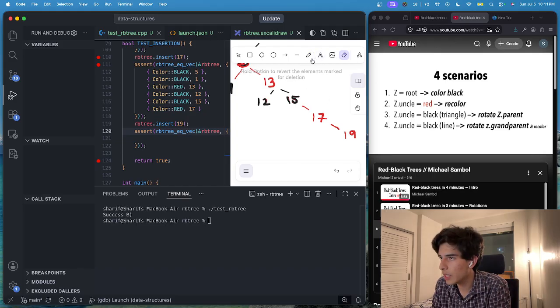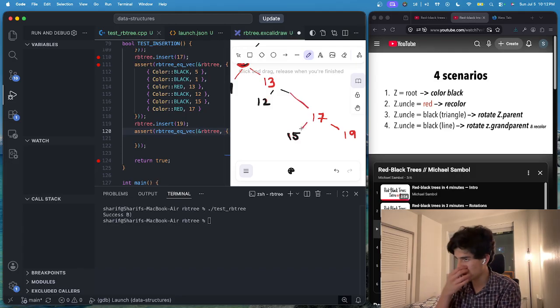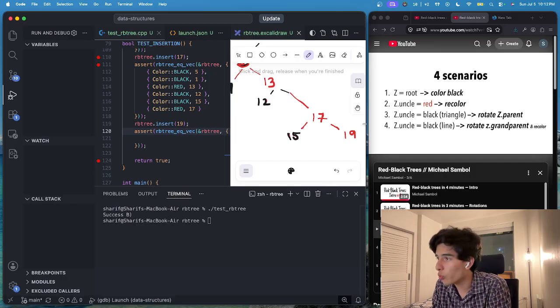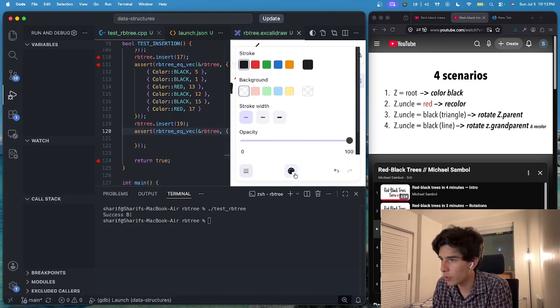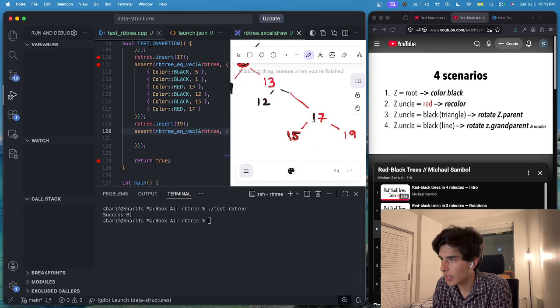So 17, okay, it seems rather simple though. 17 is the new parent, and then 15 is the subordinate. And now we recolor. And by recolor, it says change the old guy to red, and then change the new one to black.